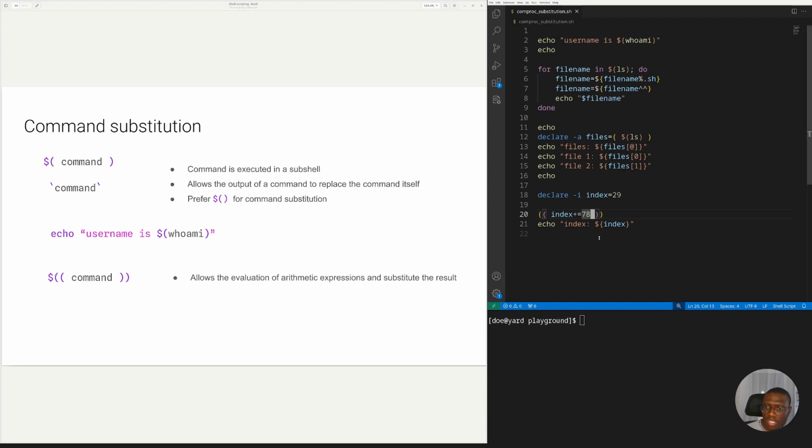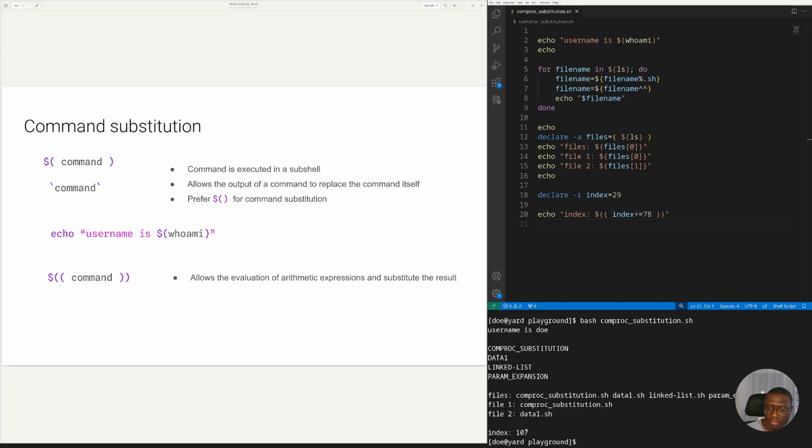But let's say instead of having this on a separate line, we want the output directly to be composed with the echo command. In that case, we can use this and use the dollar with double parentheses. Or I can remove the double parentheses because I copied them already. And this will execute the operation on a single line and print the result at the same time. And then we have automatically the result.